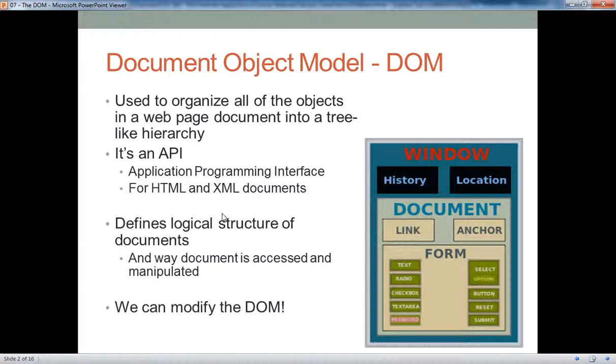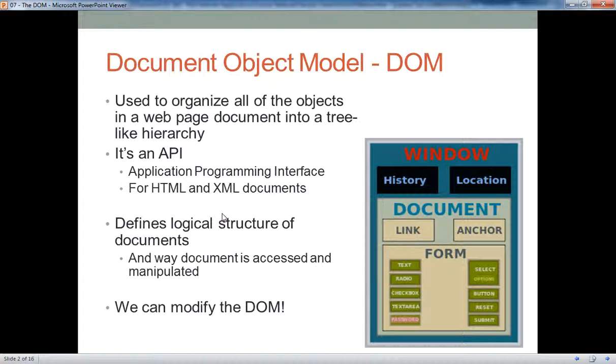The reason that we're talking about it now is that we had to talk about JavaScript, HTML, and CSS, all those components, before we could really make good sense or good use of the DOM. API is an application programming interface. We've talked a little bit about those so far. We'll see the functions that this DOM provides through its API to allow us to access those elements.